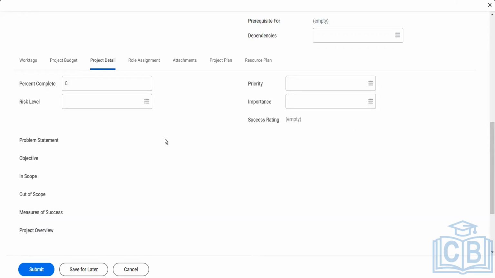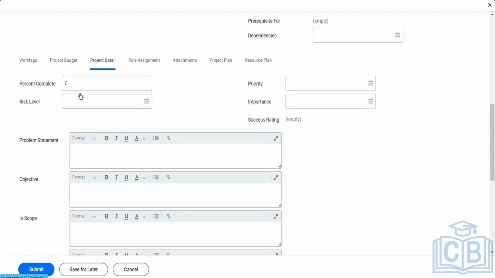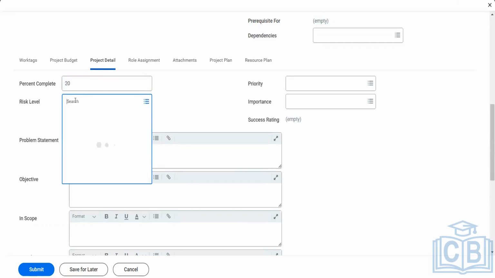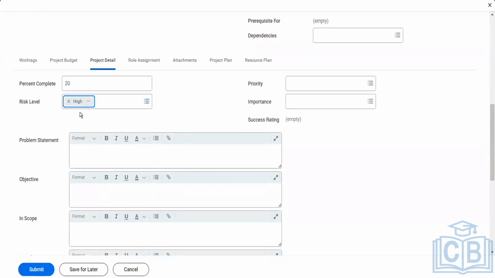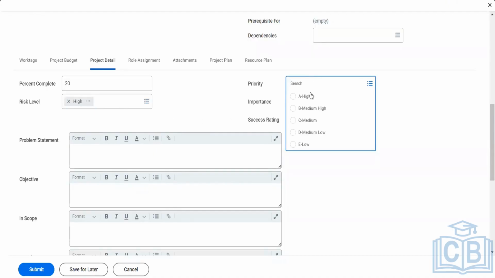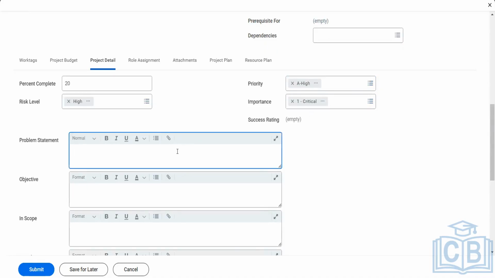Then project detail. How much this project is completed in terms of percent, like 20%, 10%. Risk level. It's a very high risk project. Priority. It's a high priority. Importance of this project is very critical. A problem statement is like we never had business in Chennai.